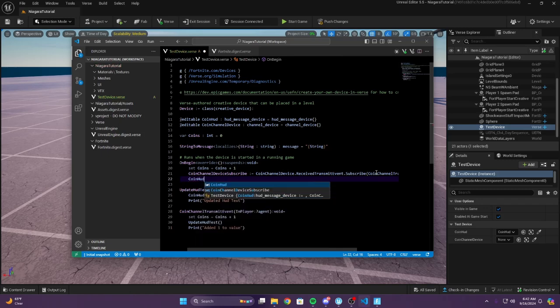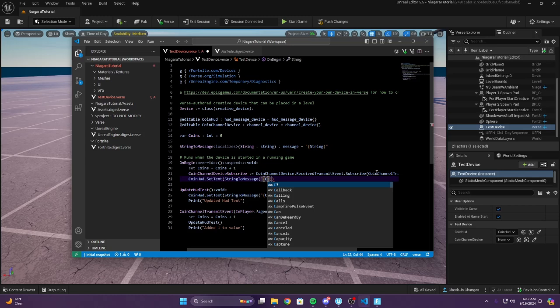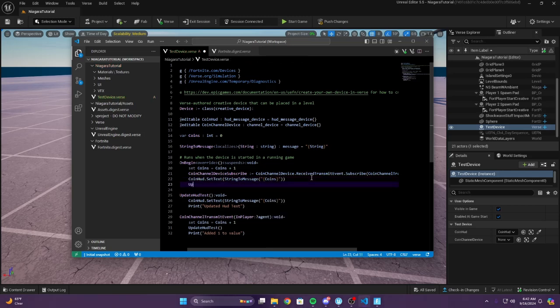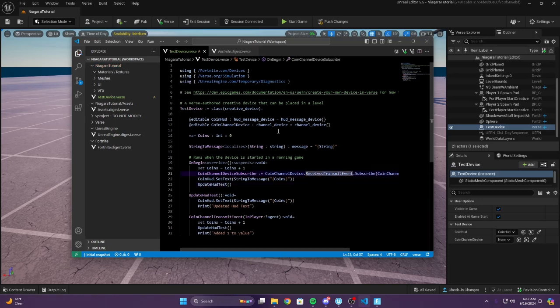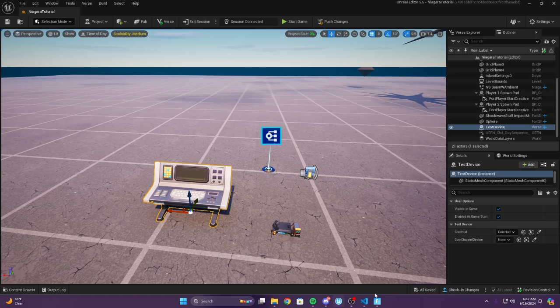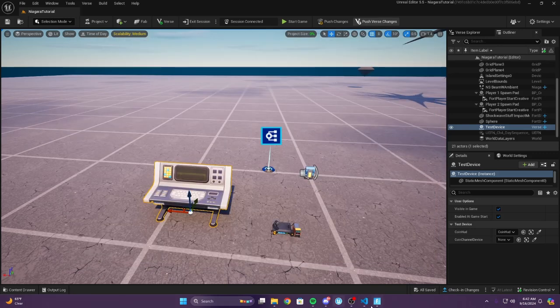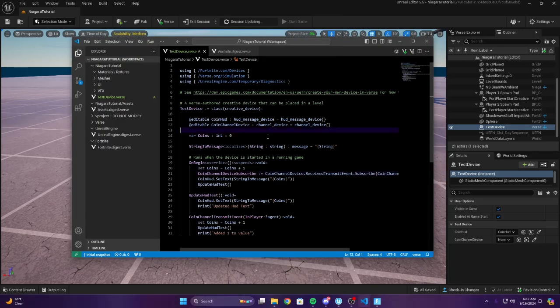Coin HUD dot set text, string to message that coins, and do that, and then we'll also update HUD text here. So we'll go ahead and we will build that. Here we go. Push first changes. Alright, and everything else should be fine.